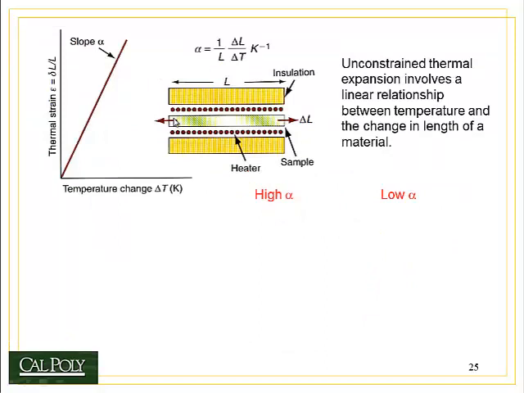First of all, what is thermal expansion? If I take a sample of length L and I heat it with heating coils, as the temperature increases, you'll get a thermal strain that increases proportionally, and the slope of this line is alpha, where alpha stands for the coefficient of thermal expansion. We can write the equation for the coefficient of thermal expansion as the change in length over the original length, or the thermal strain, divided by the change in temperature.